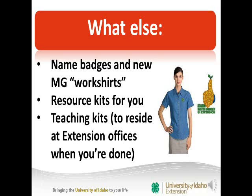We will also be assembling resource kits and teaching kits for you. So these resource kits will have all the information that we're presenting in the webinar. It will have a copy of that health and nutrition from the garden book, some other things that we think are key.